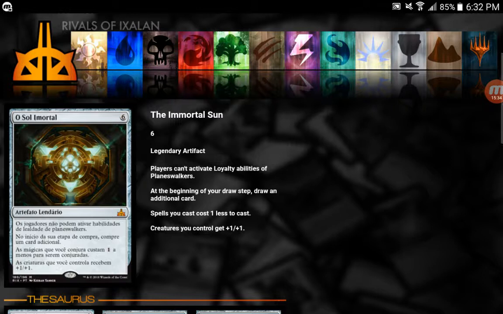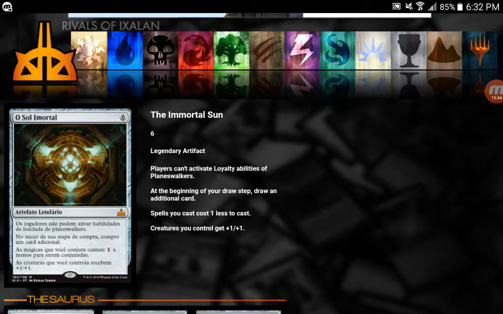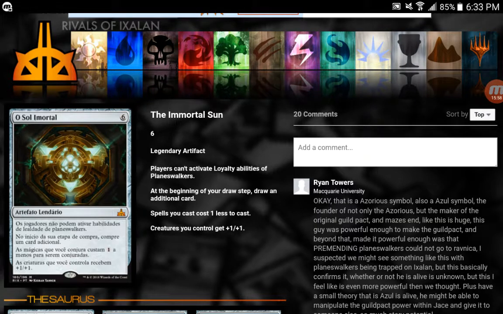Great card. So, The Immortal Sun, 6 mana artifact. Players can't activate loyalty abilities of Planeswalkers. At the beginning of your draw step, draw an additional card. So you can draw extra cards. But it shuts down your Planeswalkers. This is the downside of this card. The only downside is you can't use this in a Planeswalker deck. Now, if you're going budget friendly and you don't have any Planeswalkers in your decks, throw in The Immortal Sun. It'd be phenomenal.